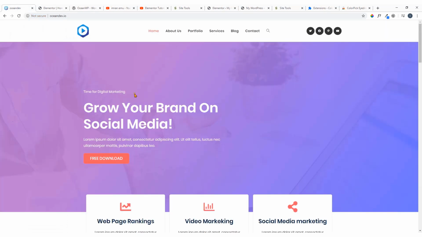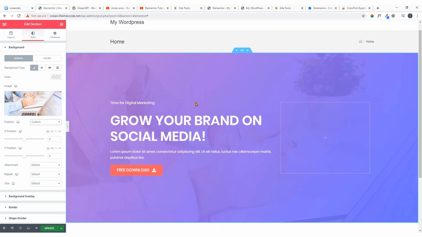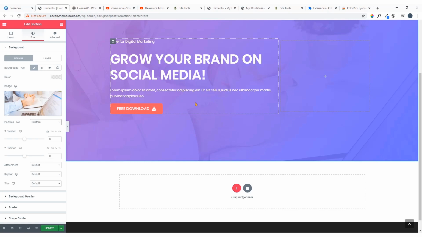Now here you can see the tree, here you can see the tree. Okay, nice. That's all for this hero section. You can anytime change or add any element here. That's up to you.